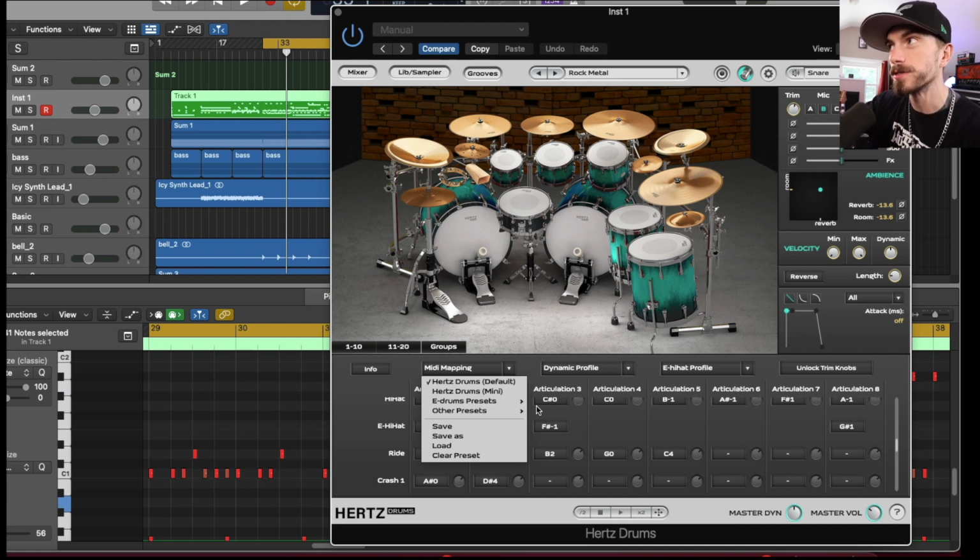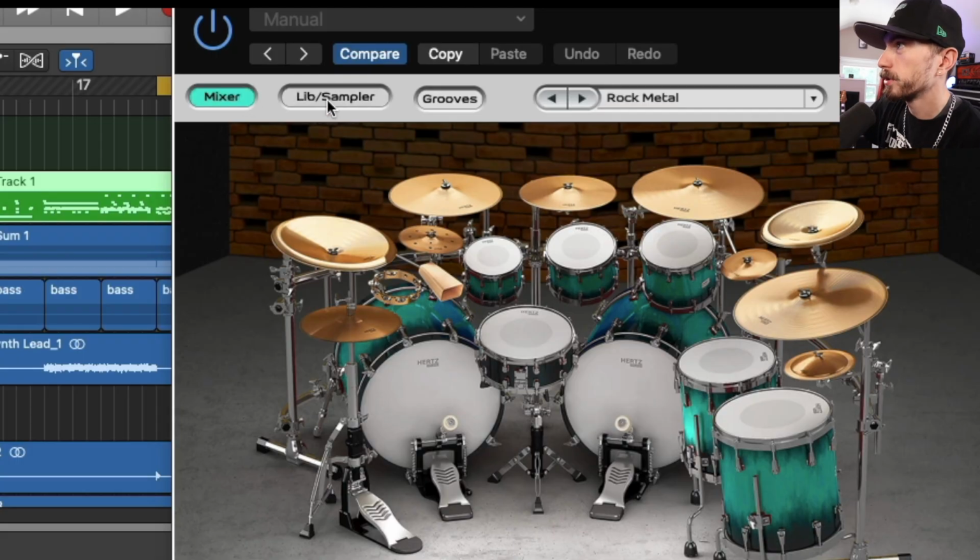And now Endorphins sounds correct. So I thought that was a huge, nice little added feature, and it was a really nice welcomed thing. So I really dig that. Then we got 3 other little buttons here. We have a mixer, a library/sampler loader, and then we have some groove packs.